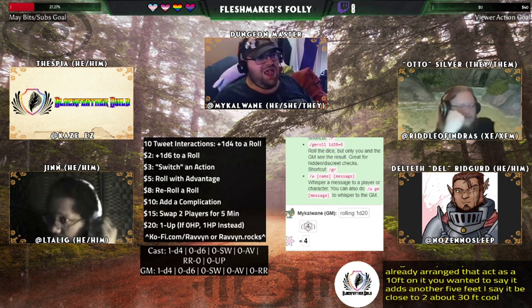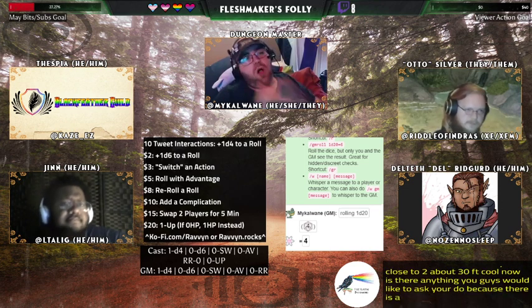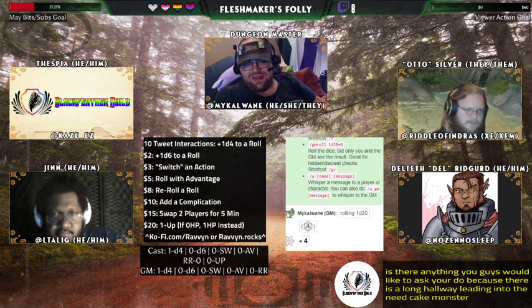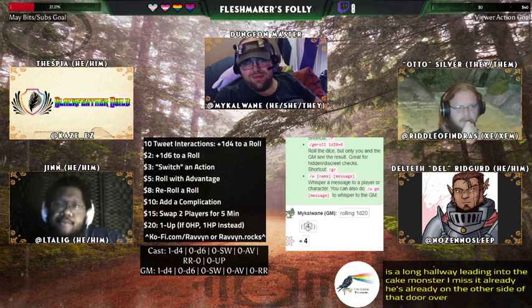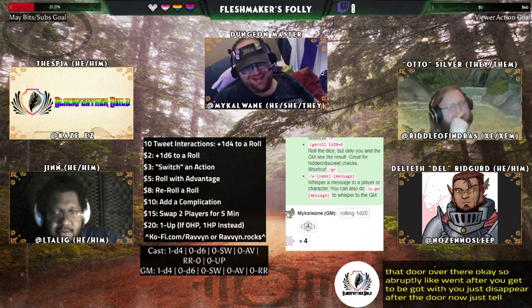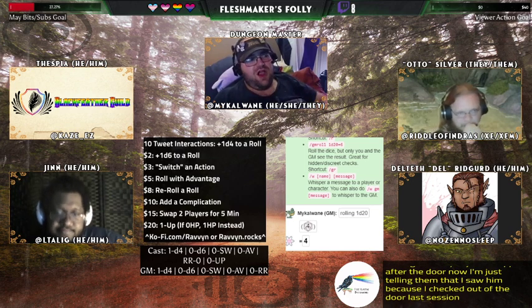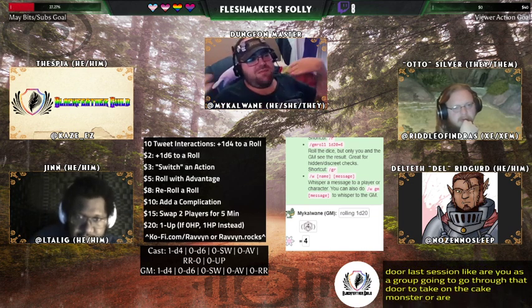Yeah. Now, is there anything you guys would like to ask or do? Because there is a long hallway leading into the cake monster. Oh yeah, when you haven't mentioned it already, he's already on the other side of that door over there. Okay, so roughly after you get the bee gauntlet, you just disappear after the door. No, I'm just telling them that I saw him because I checked that other door last session. So, are you as a group going to go through that door to take on the cake monster, or are you going to keep talking? What would you like to do?